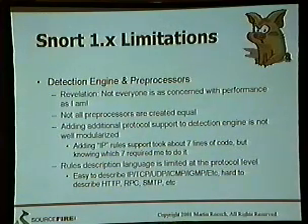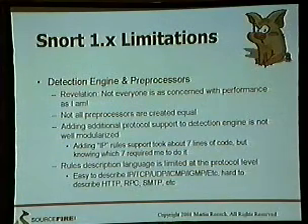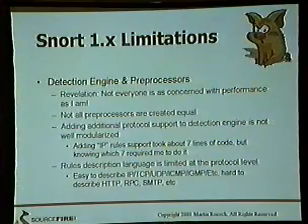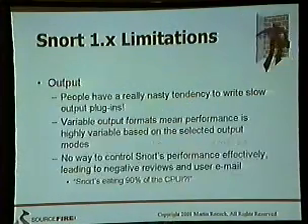The rules description language is somewhat limited at the protocol level. It's easy for us to describe things like IP, TCP, UDP, ICMP, well-defined protocols. Once we get to the application layer, once we hit NetBIOS and web stuff, RPC, SMTP, those are protocols that can get pretty slippery because that's where the applications are running. So this is stuff that's hard to add as another rules option to the detection language.